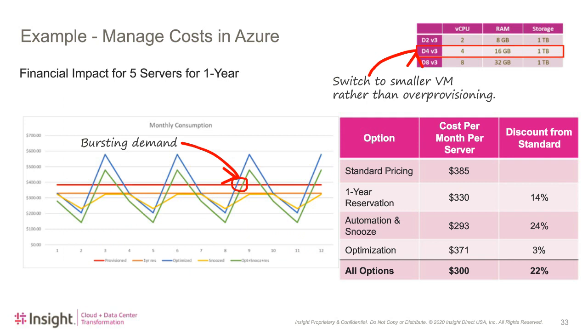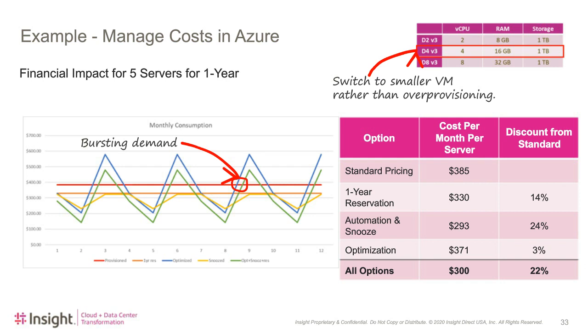The last example I have here is if I have infrastructure that I purchase and an application requires more infrastructure, you can see here bursting demand where I'm exceeding the capability of my infrastructure. I have to go buy new infrastructure if it's on premises. If I'm in the cloud, I have to increase the instance size of the virtual machine or service that I'm running to handle that additional load.